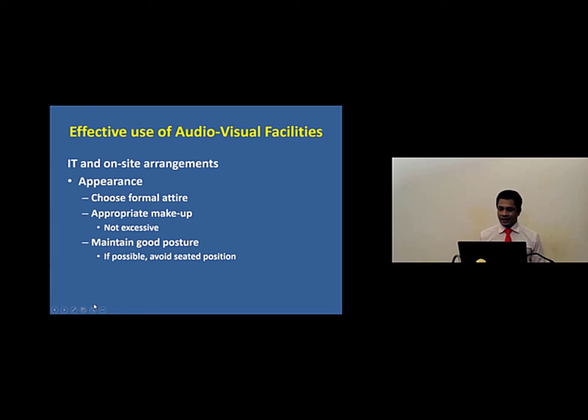Okay, formal attire. Sometimes you might want to use makeup. I mean, this is not like talking about the appearance and nicety, so on and so forth. But makeup might have a place, especially if there is artificial lighting. Then some kind of light makeup will have a place, because then the reflection from the light would be minimized.